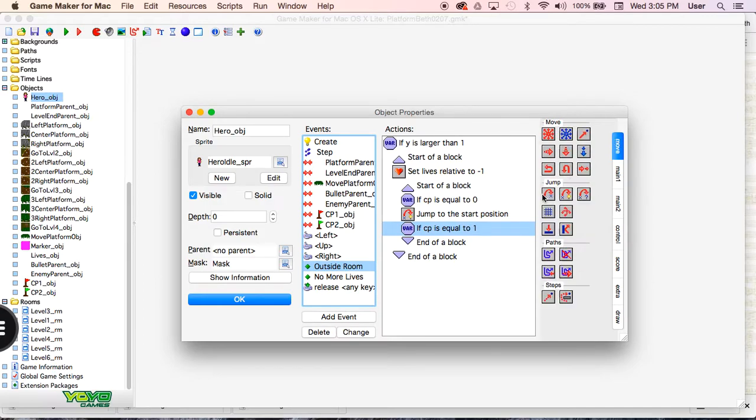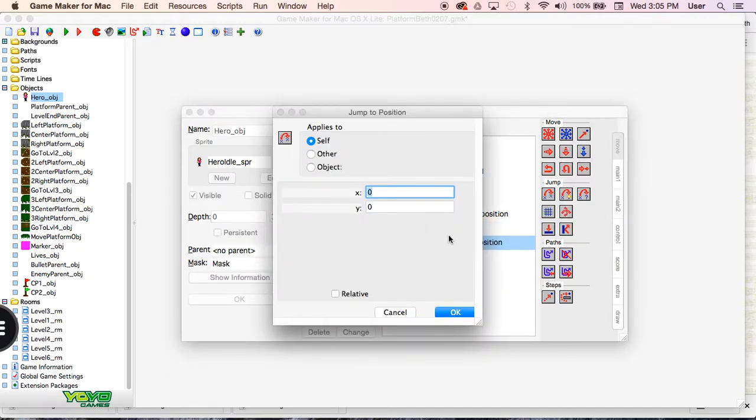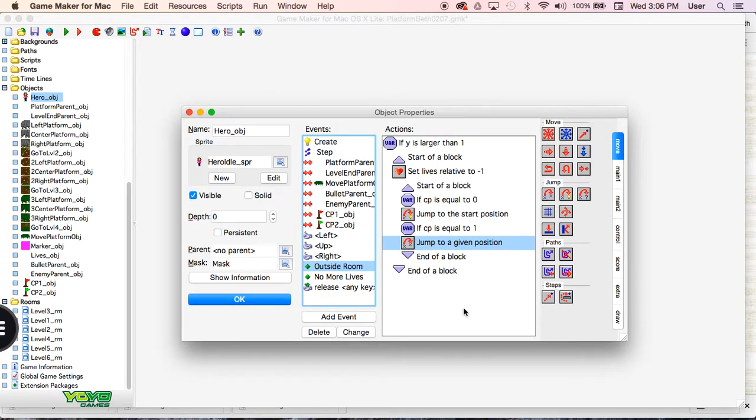Instead, under our move menu, this button, jump to position. And we're going to put in the coordinates that were near our first checkpoint. Make sure they're a little higher. You don't want to respawn in the middle of a platform. So my coordinates were 496 and 16 for my first checkpoint. Okay?